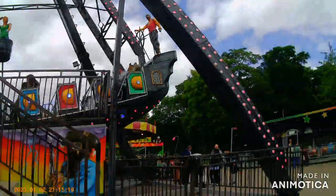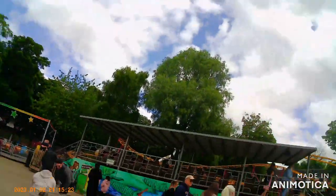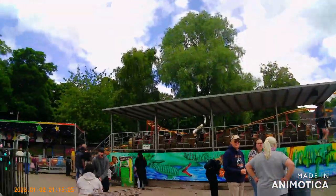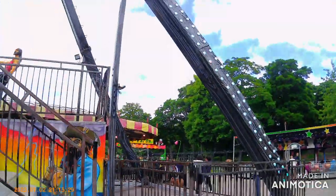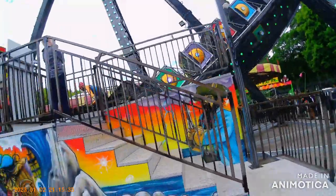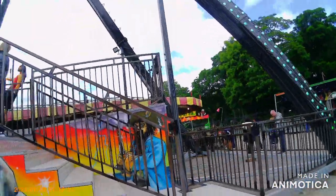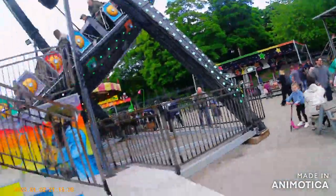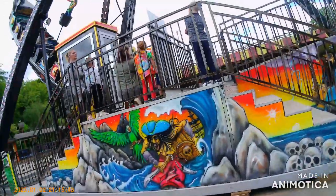It's nice to see some more permanent investments like this pirate ship. And this coaster obviously was put in 2006, but it is, you know, a permanent coaster. It used to be at a different park. The Go-Gator has been set up here for 14 years, even though it's a travelling model. But yeah, lovely little park, and I've actually really enjoyed it here. It's getting extra 2 coasters in, a +2. It's great they've got 2.